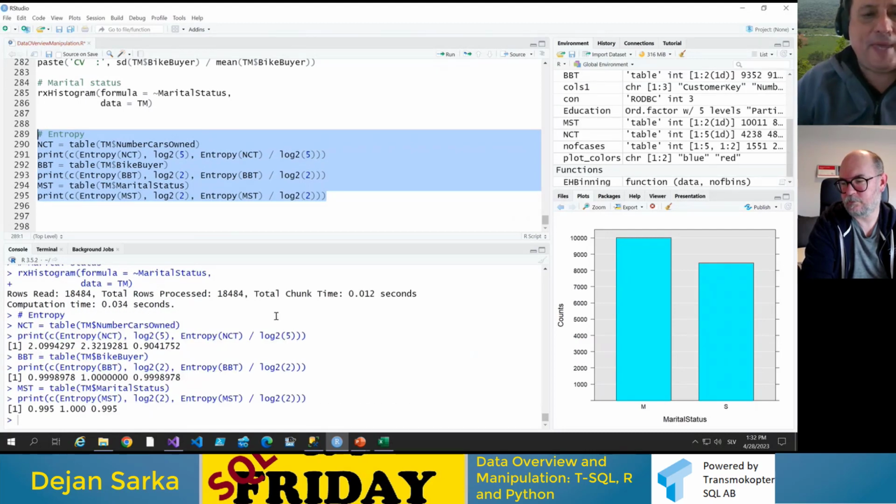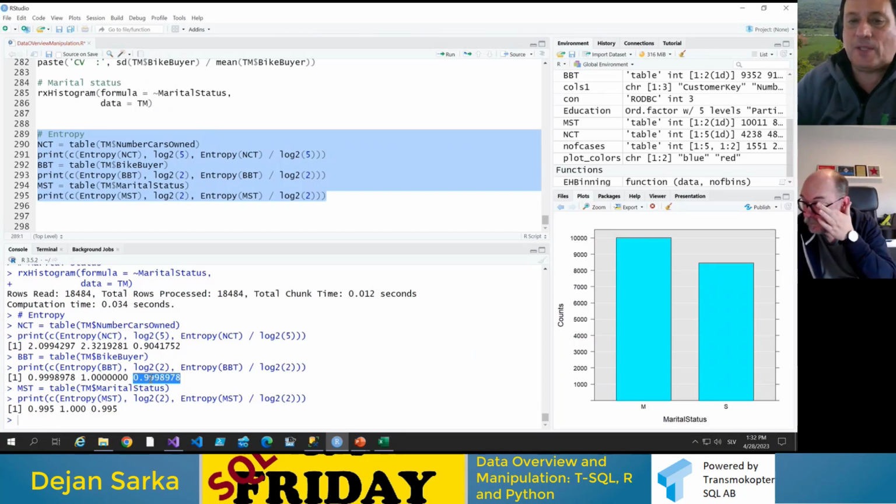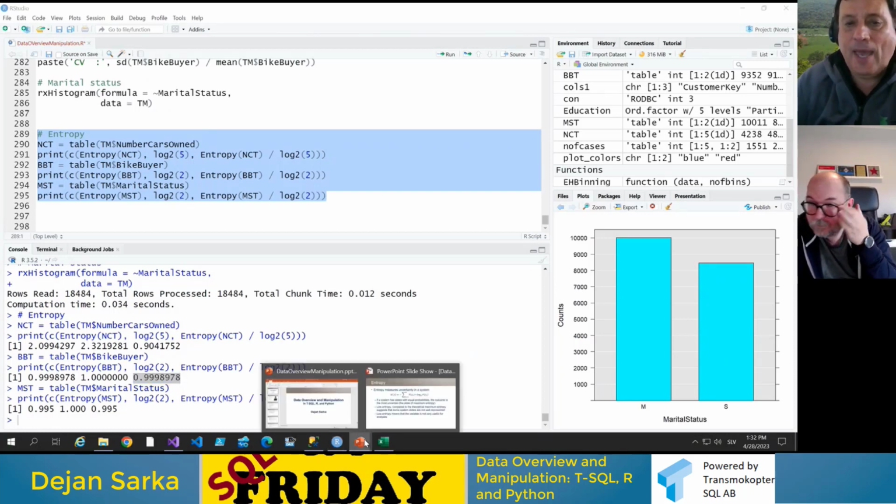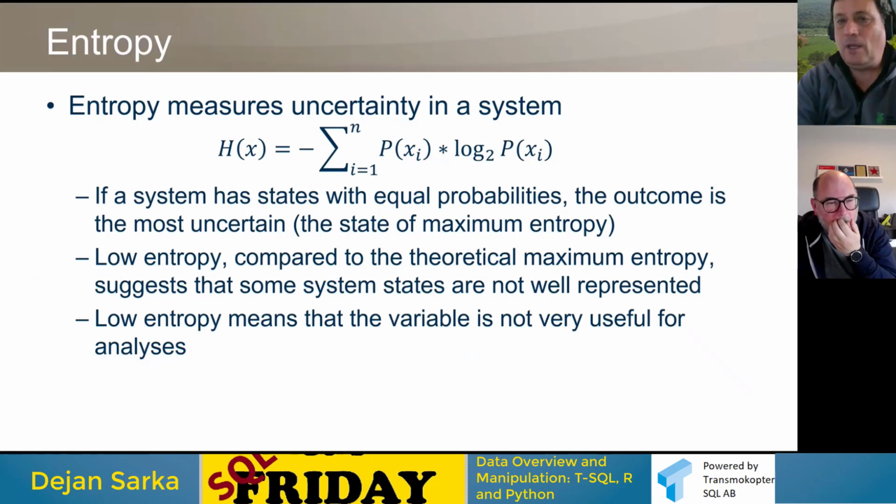And now I can compare relative entropy. We can see number of cars owned has lower relative entropy than marital status, which has lower than bike buyer. And you see now I could finally compare variability, or even better, entropy of variables that are both strings and numbers.